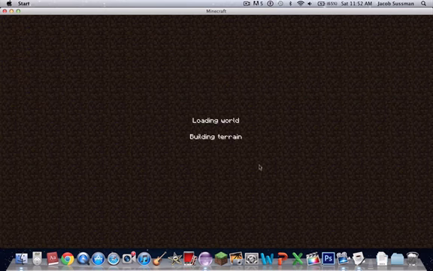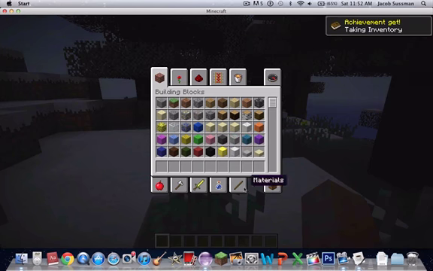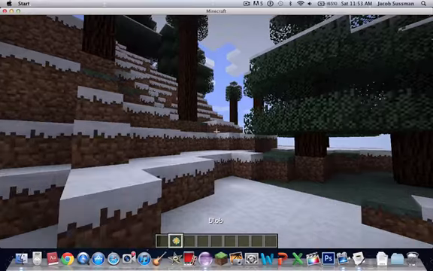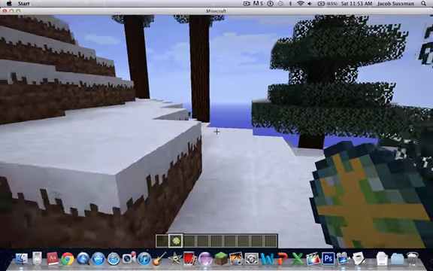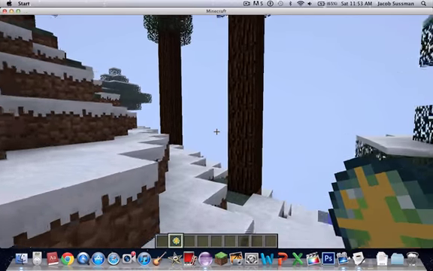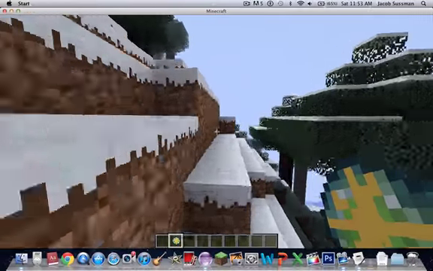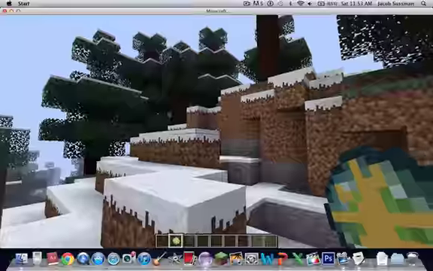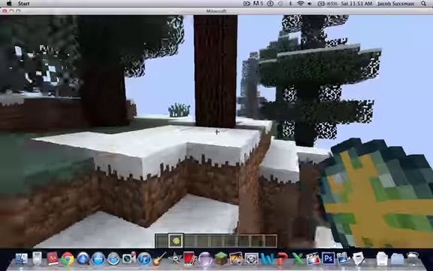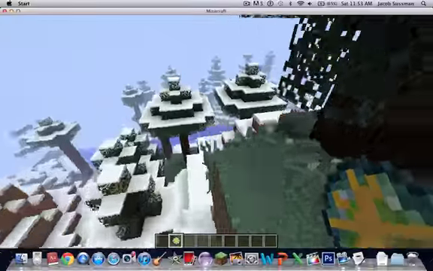Okay, so if we go under materials, here we go, we have the blob. Now it doesn't work like an ender pearl because we just copied the texture of the ender pearl, or at least it shouldn't work like an ender pearl, or like an eye of ender. And so basically that's all for this tutorial, and I will see you in the next one. Bye!